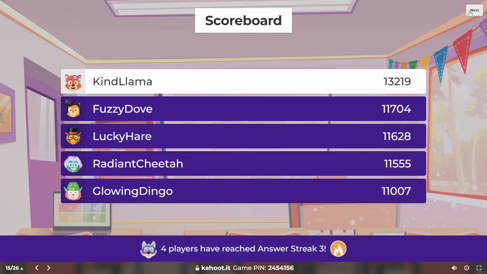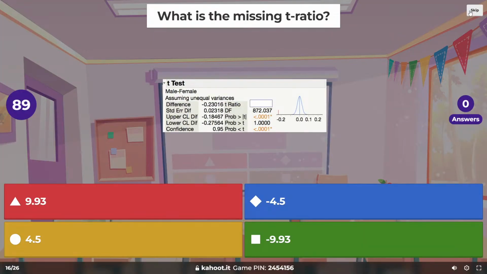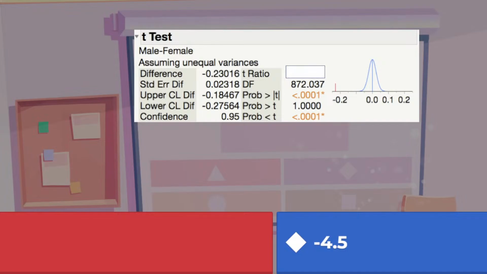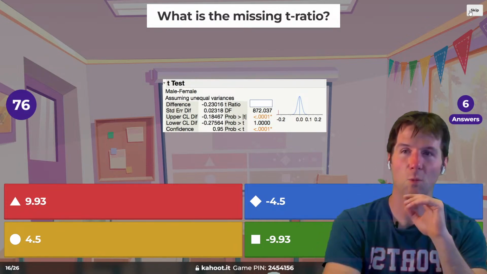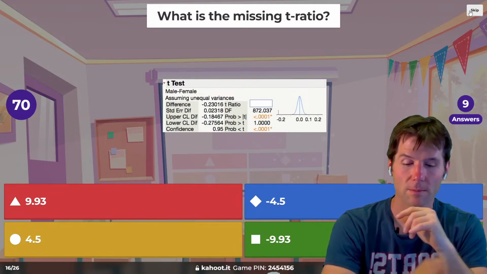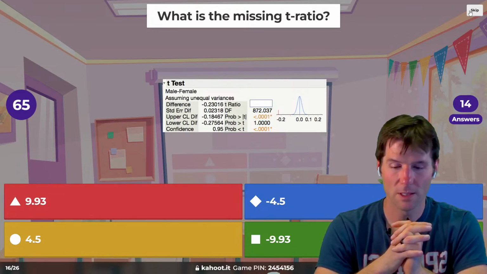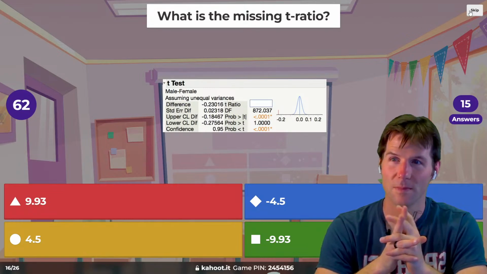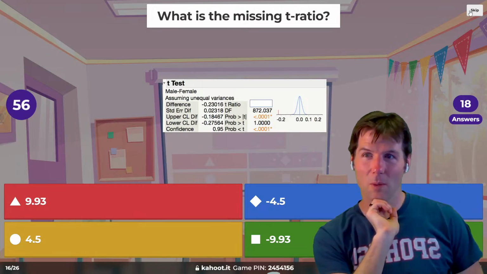Here we are with the next question. What is the missing T ratio? A lot of people get stuck on this one. So the missing T ratio, how would we find it? You can get this one really quickly. I want you to notice the T ratio is an equation. For anyone who's answered, the T ratio is the whatized. What is the T ratio? If you say it, then you basically know the answer, because it's basically on the screen.